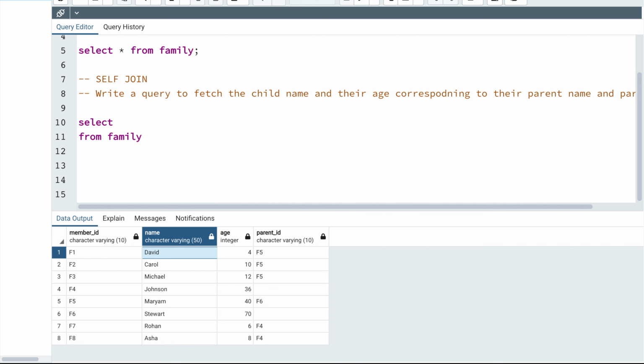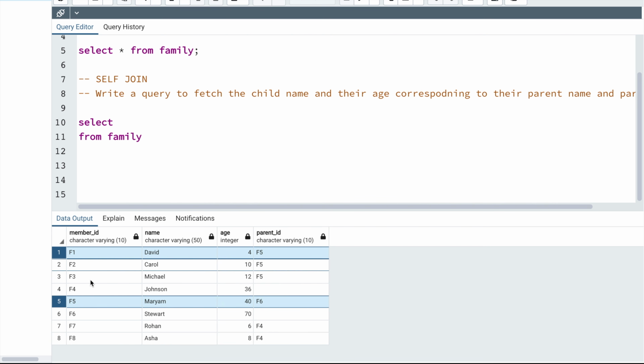But since I will need to join this table to itself, and why do I need to join this table to itself? Because I know that F1 is David, and I know that his parent is F5, but I need to match this record with the F5 record. So basically I try to match my first record with the fifth record, so I can find that David's parent is Mariam. Okay, so whenever I have this kind of a requirement, that is one record from that same table, match it with some other record from that same table, this is where I need to use self join. And whenever I'm using self join, it means that I'm going to be using the same table twice, right? The important thing that you need to remember is you need to give proper alias in this case.